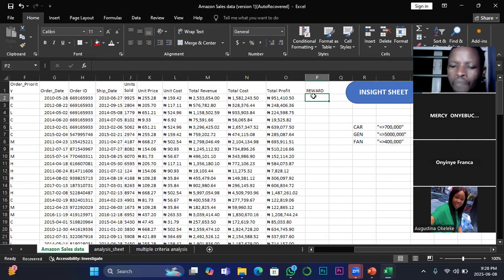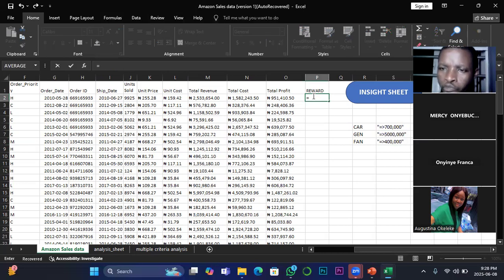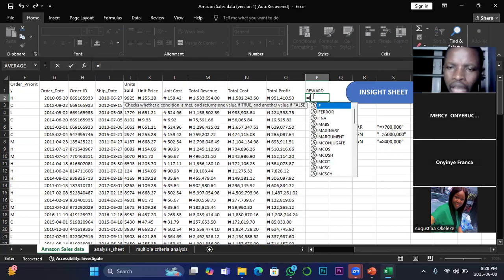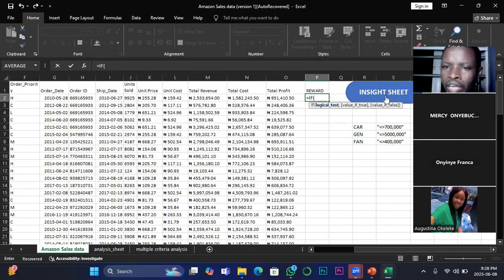So I will type equals. IF is a logical function, so pay attention very well and see how I am going to be maneuvering the logic on this function. Type your IF, and the moment you type it, you can see the syntax I was explaining to us before.